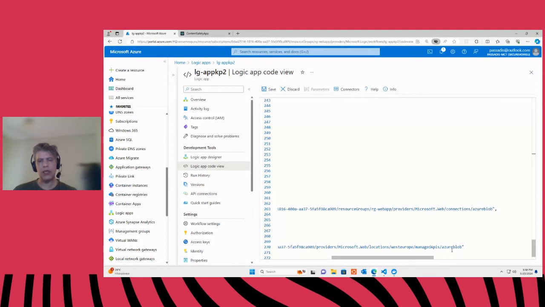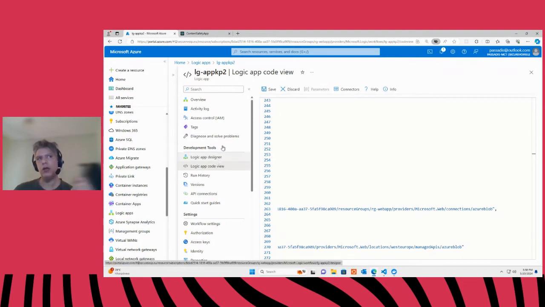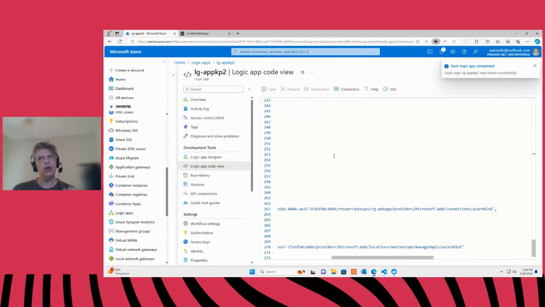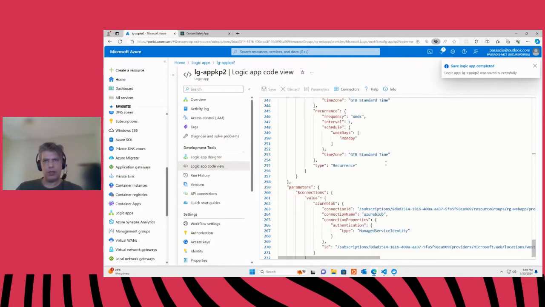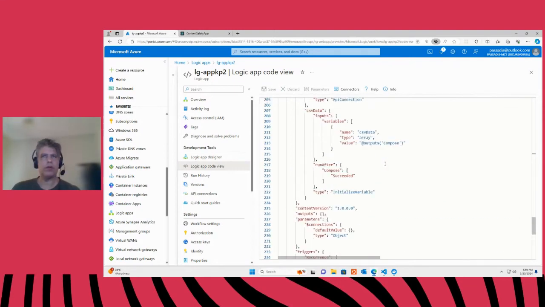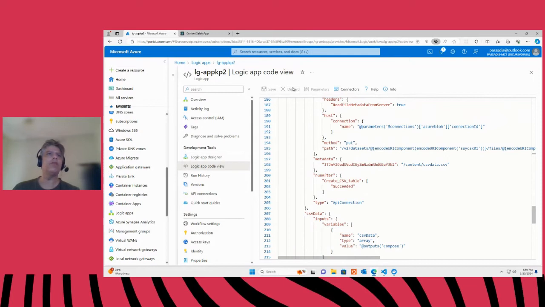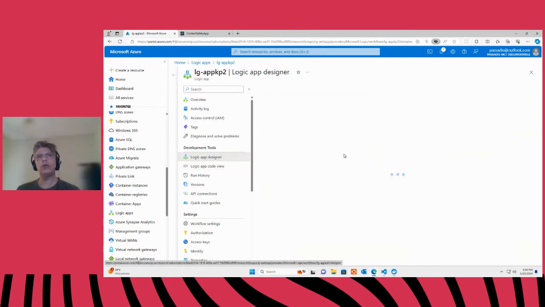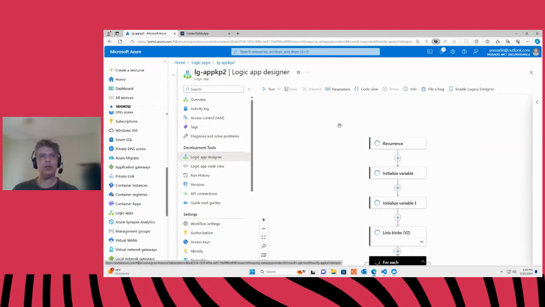So what I did, I exported the first time this Logic app, and I just pasted the code here. So I didn't have to create it step by step via the Logic app designer. This is quite useful, and I'm glad that Logic Apps has the ability to do that, because this was the harder part of everything you are saying right now. So let's try to run our first workflow here. I think everything is good, and we're going to be successful. Let's hope.